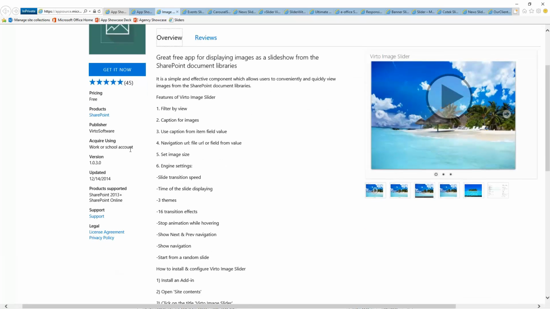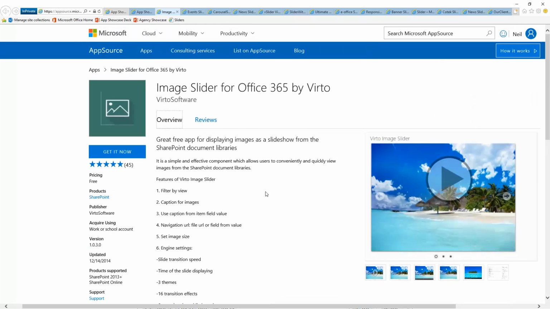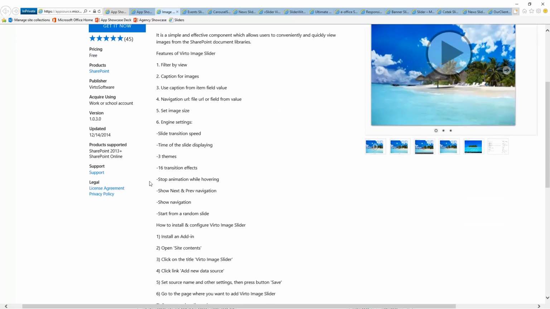Coming down, your next thing to look at is the number of versions. And it looks like they've done 3 updates on here. But the last time it was updated was 2014. That's 3 years ago solidly. That's a lifetime in computers. So I'm curious on what we're about to experience here. But then again, it's only a slider, so once it's good, maybe it is good enough.